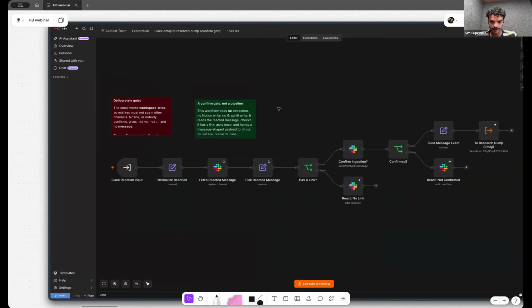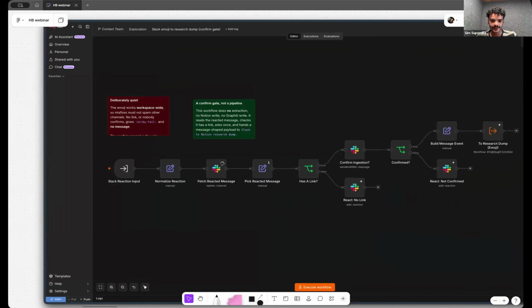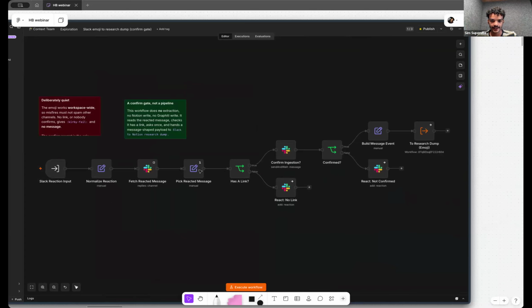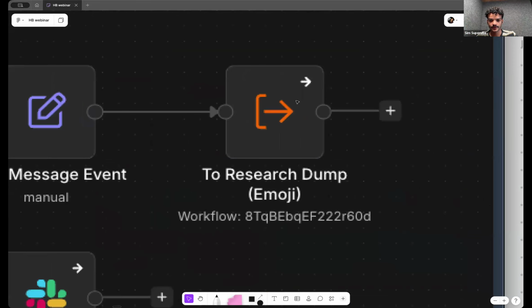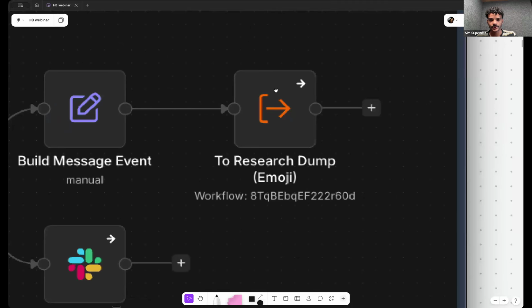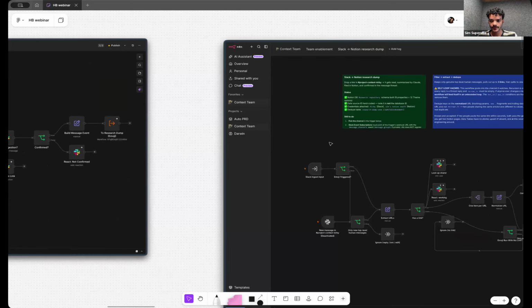So very top level, what it does is it just takes the inputs, as I said, it goes through, gets it from Slack, checks it has a link, confirms the ingestion, sends the reaction. And you see here, these particular nodes are called sub-workflow nodes. Essentially what that means is you can nest different workflows within each other. So you don't always have to use one massive one. You can have the same workflow being reused across different ways. So if you always have something that means saving to this particular Notion database, you can capture that in a sub-workflow and then get other workflows to trigger those.